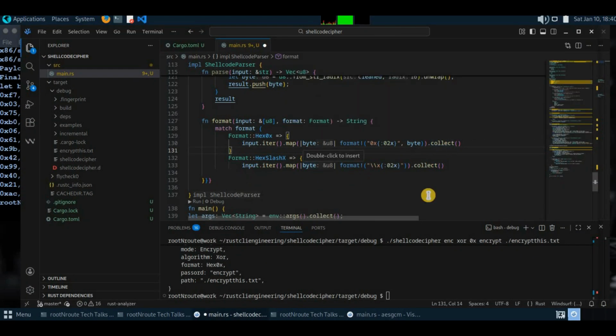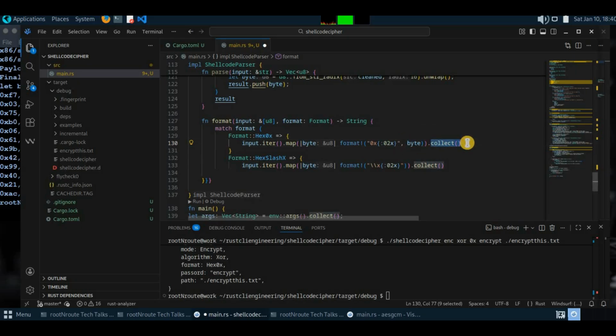No, the best way is actually, map is okay. We are iterating over every character, and the mapping is done on every byte. The format is going to be this format, 0x this way, 02x byte, and this byte is going to be here.